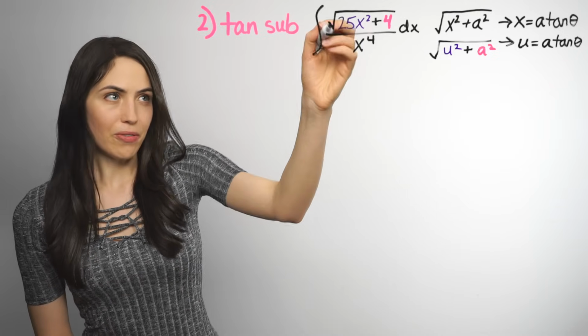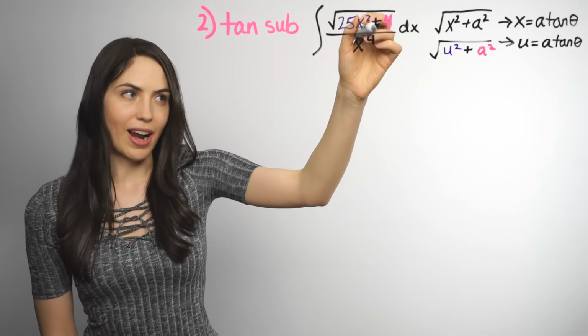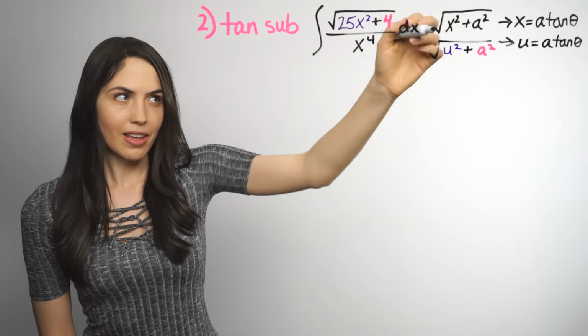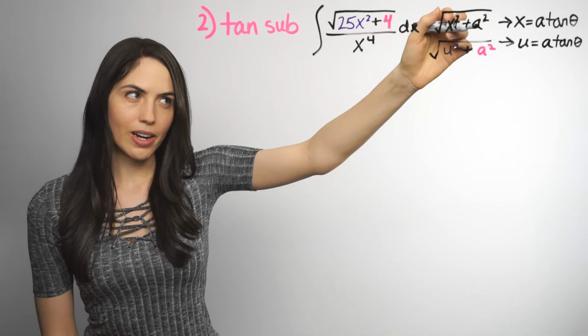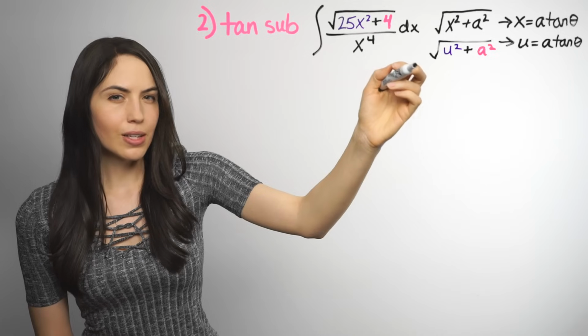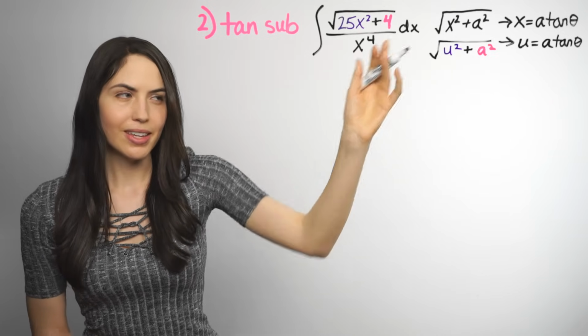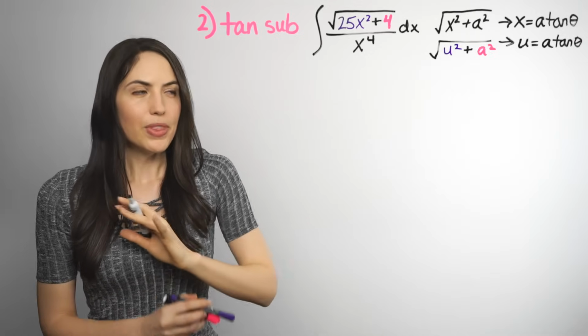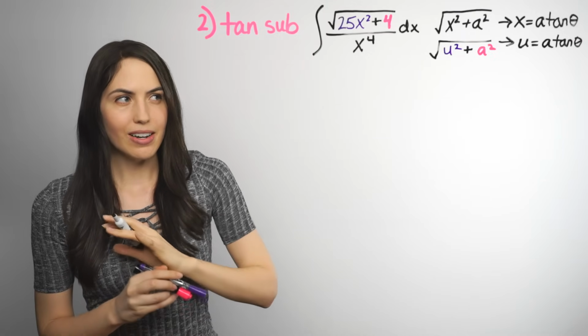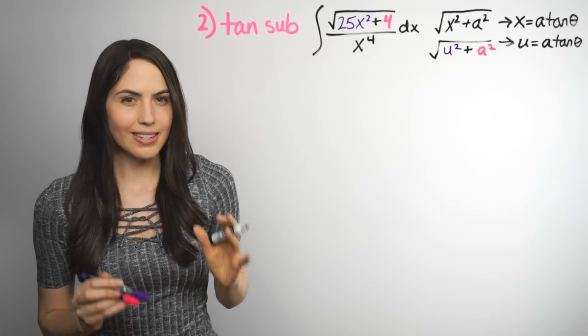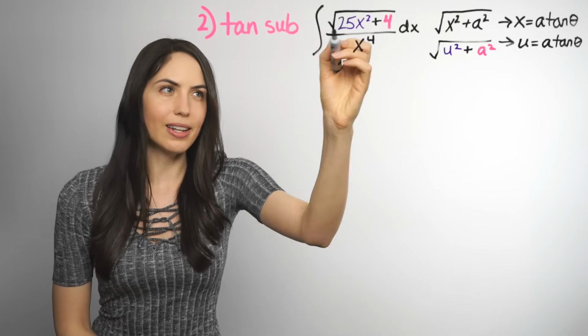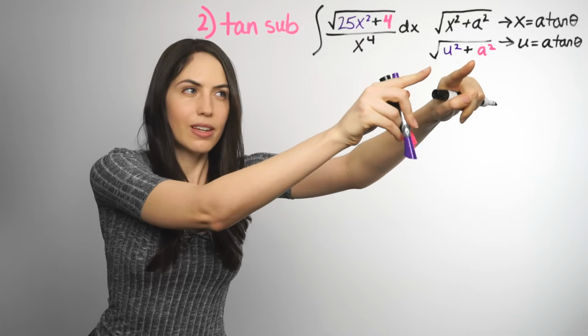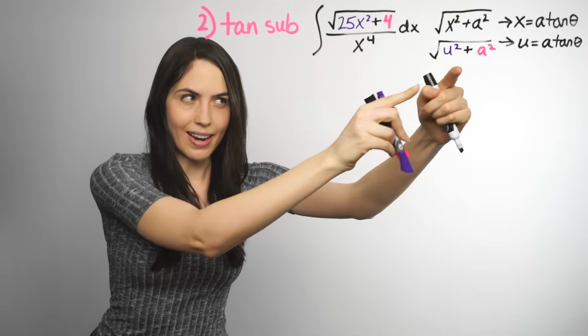So when you have a coefficient on x squared in the radicand, instead of thinking of it as x squared plus a squared, you can think of it as u squared plus a squared. So you might see a u, some people use u. There are a few different ways of doing this kind, but no matter how you do it, the idea is to rewrite this as two things squared and added together.